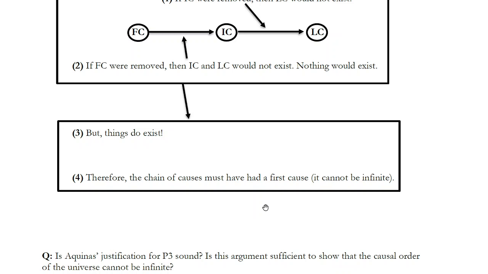Because remember, I can paint a coherent picture of a universe that is infinite. And what I mean by a coherent picture is I can paint a picture of the universe where it's infinite and everything has a cause. There's no beginning, there's no starting point, but everything still has an explanation. It just goes back forever. A caused B, which caused C, which caused D, which caused E, which caused F, and so on forever with no beginning point. So there is something to what Aquinas is saying, but I'm not quite sure that he's given us enough reason here to think that in fact the universe can't be infinite. But like I said, we're going to have more opportunity to think about that in our next video. So for the moment, I sort of want to put that claim aside.